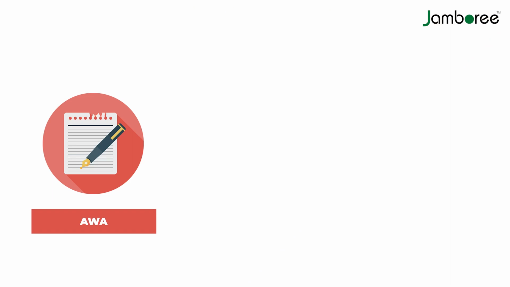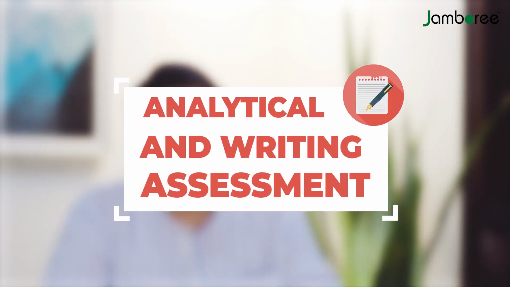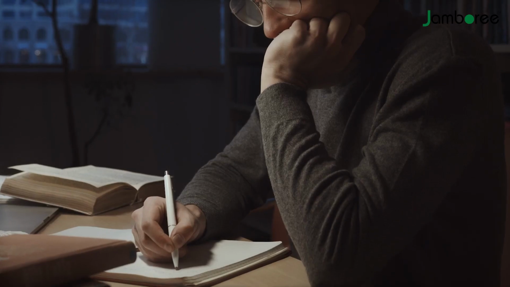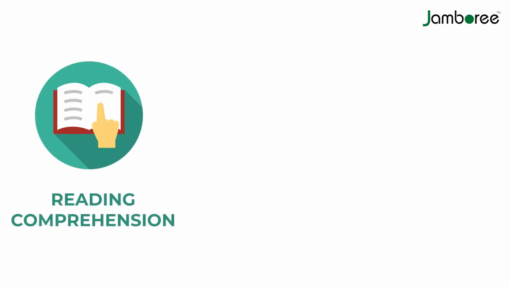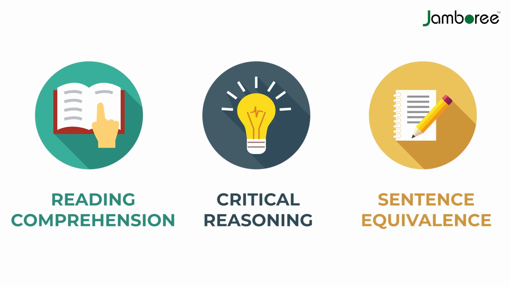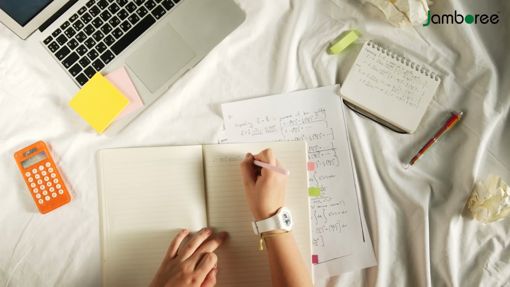The exam consists of 3 things. One is AWA, we call it Analytical Writing Assessment, then the quantitative and verbal parts. Let's talk about these things one by one. In Analytical Writing Assessment, you'll be writing essays, giving your point of view in favor of or against the argument. In verbal, GRE tests you on logical interpretation of the English language through reading comprehension, critical reasoning, and sentence equivalence questions. Now we have the quantitative reasoning section. In this, GRE will be testing you on conceptual understanding by solving problems through mathematical models. In this, you'll be using a calculator to solve the problems and get answers.